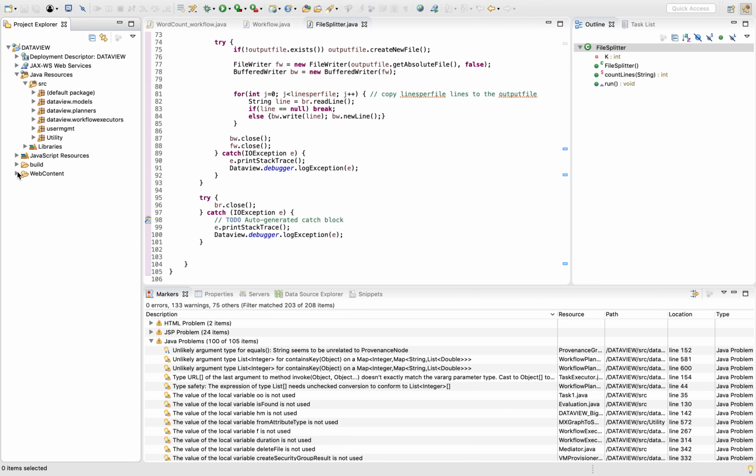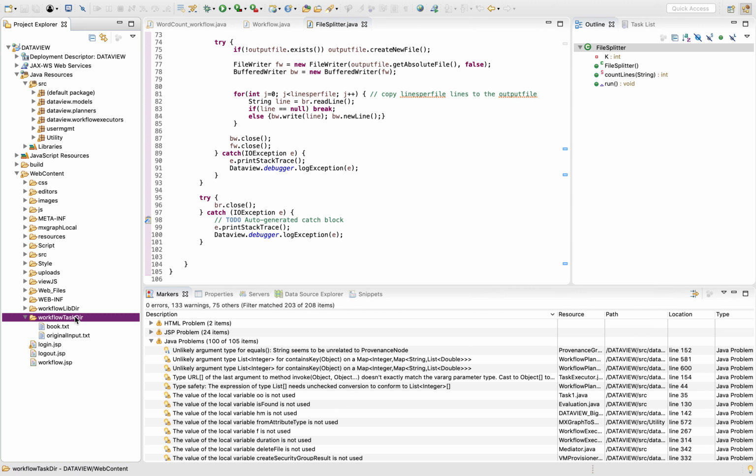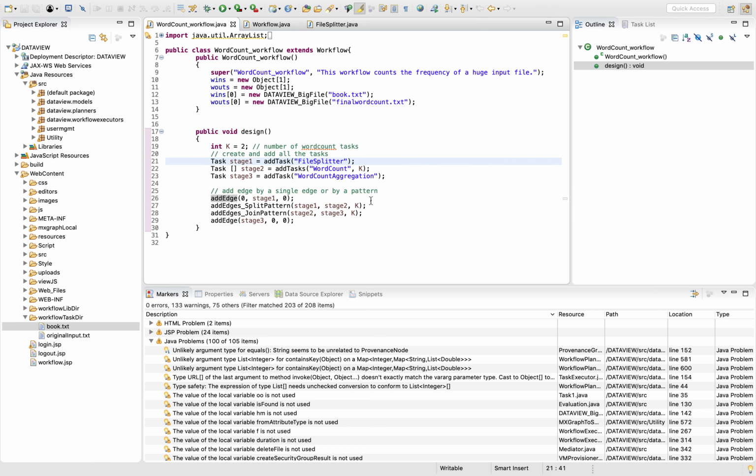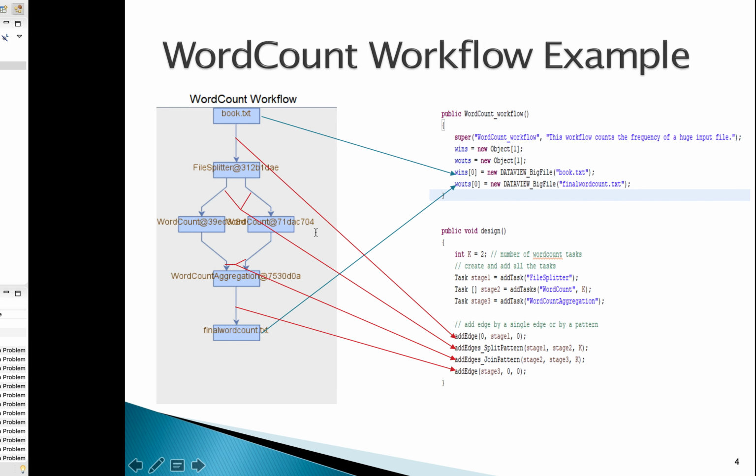We have to put this file into one fixed directory, which is the workflow task directory. We put the input file of this workflow under this folder. As you can see here, we have the books, right? And then, well done.